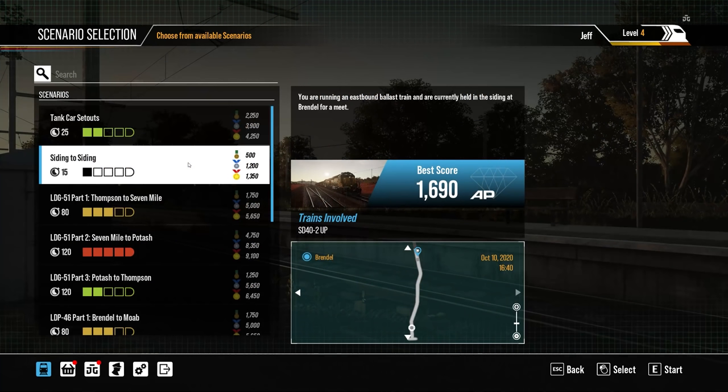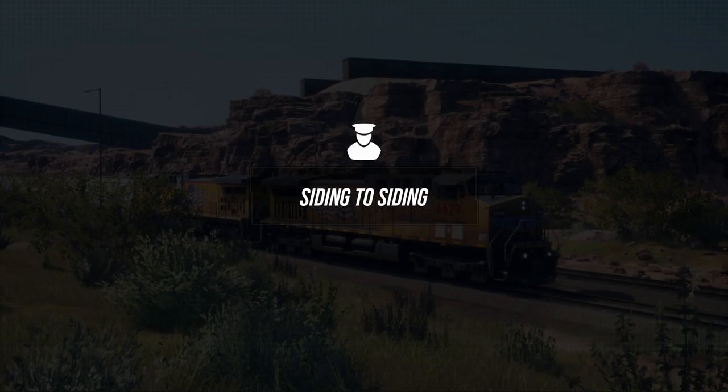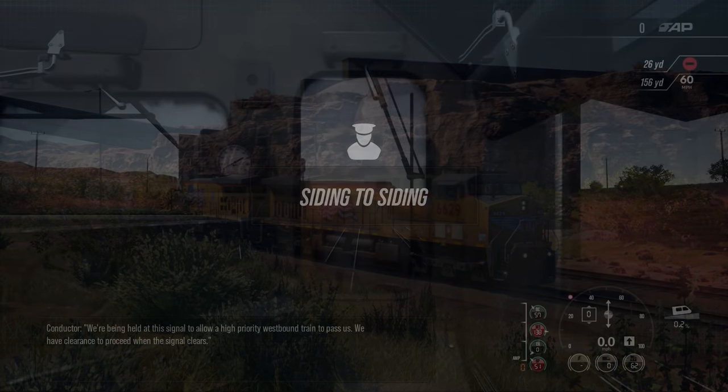So it adds a bunch of fixes to Cane Creek, including fixing a lot of the problems with the engines and also with the sounds. They got rid of the highway noise, and they also added a K3LA horn to it instead of the one that was provided before, which I think is the K5LA. Siding to siding, and no, we're not going to be operating the ES today. We're going to be operating the SD40.